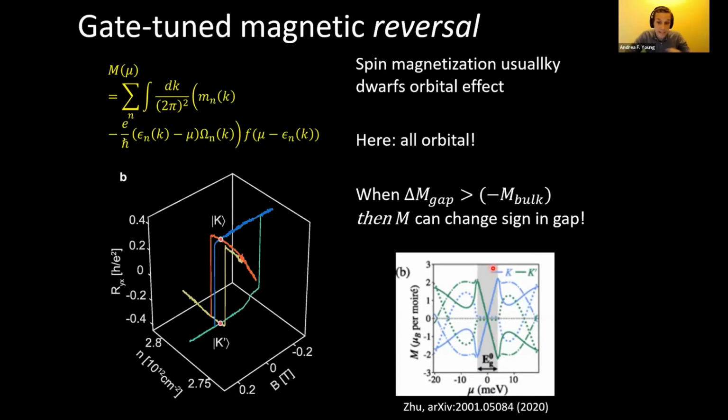If you have metastable dynamics to begin with, then it can get frozen there, and you can get a first order transition where it will simply flip. And that's basically what's going on here. So you can flip it as a function of magnetic field, which of course couples to these opposite valley moments, but you can also actually physically change the magnetic moment of a given valley as a function of that applied gate voltage.